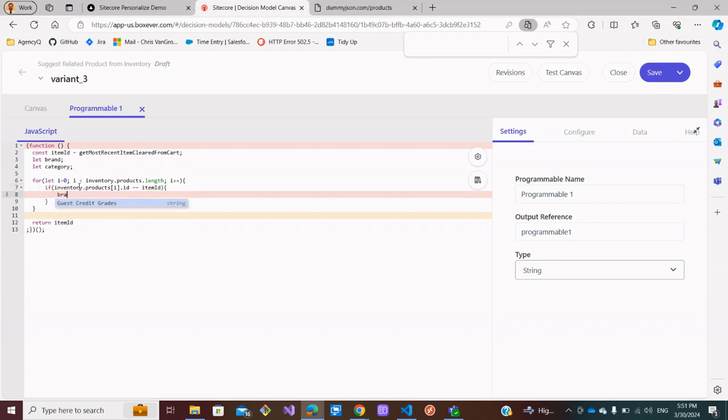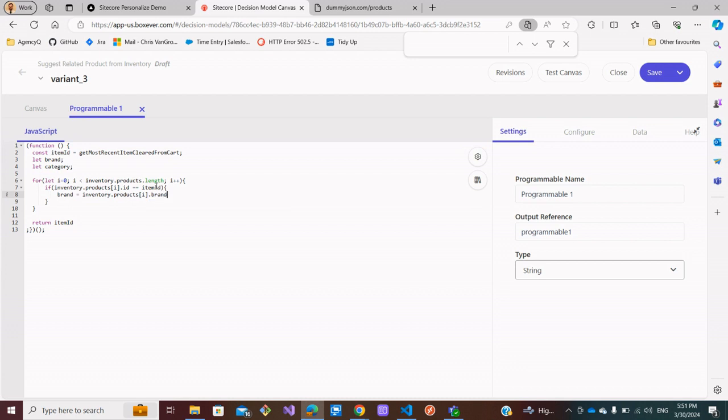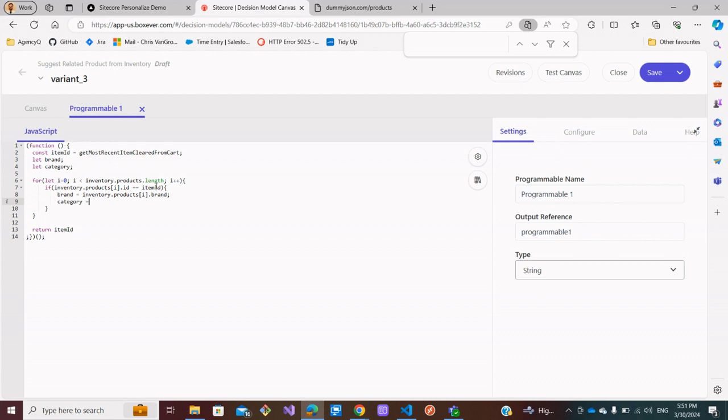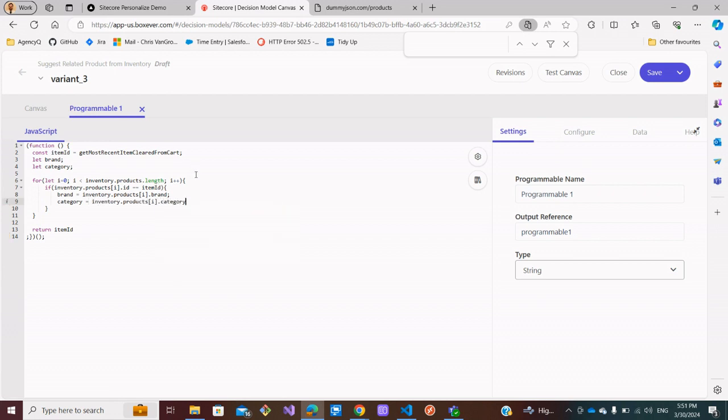we are going to say brand equals inventory.products[i].brand, and category equals inventory.products[i].category. Sorry, I'm muttering to myself. I should really speak out loud. I just want to return this brand just to make sure that what I'm doing is correct.